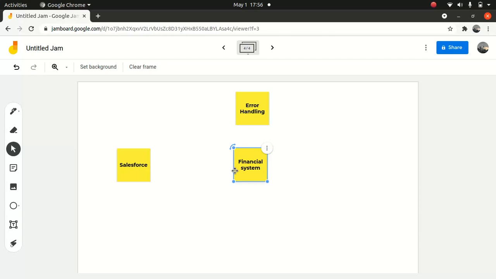So in case of error handling, error handling must be performed in the remote system, the remote server, because Salesforce pretty much hands the events to the remote system for further processing. It's the responsibility of the remote server to take care of the error handling, and this pattern is pretty much asynchronous. The remote system, the financial system, which handles message queuing and processing, also becomes responsible for the error handling.